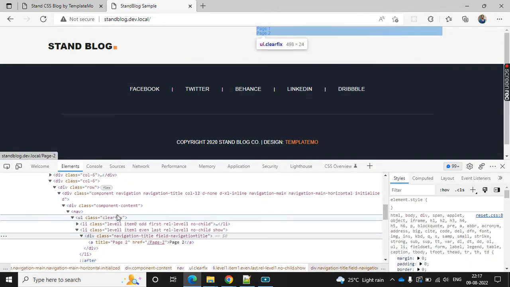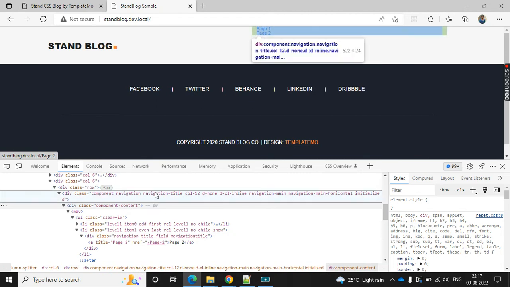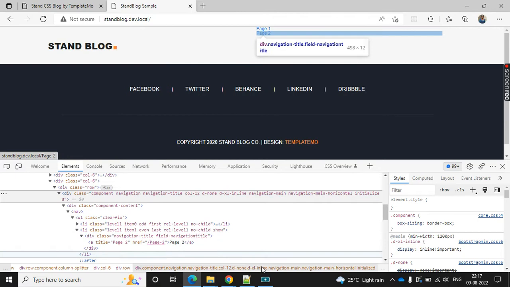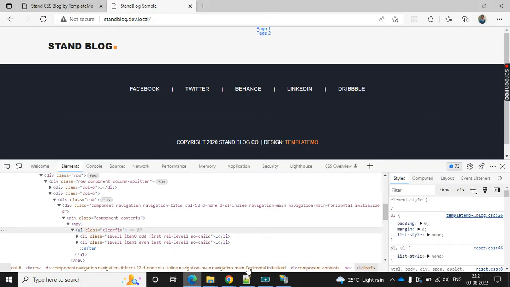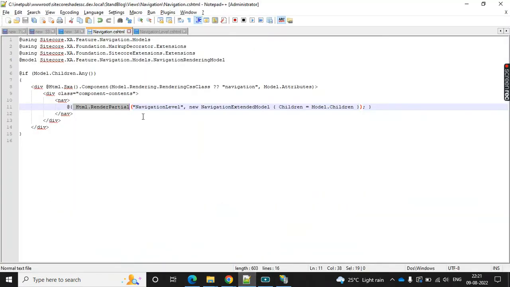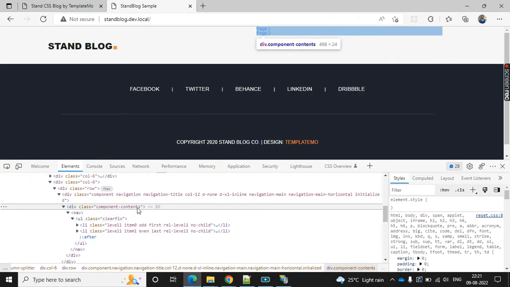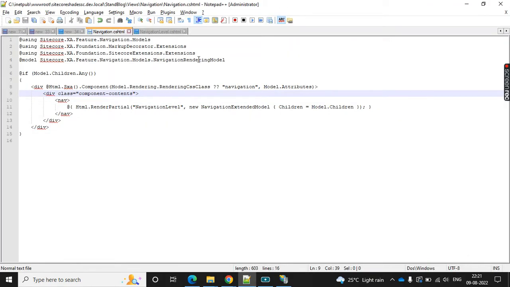Okay, it seems like it's not updated. I just added this class in the navigation.cshtml. So refresh our site, and now I can see the class is getting added. But whatever changes I have made in the navigation level.cshtml are not working.